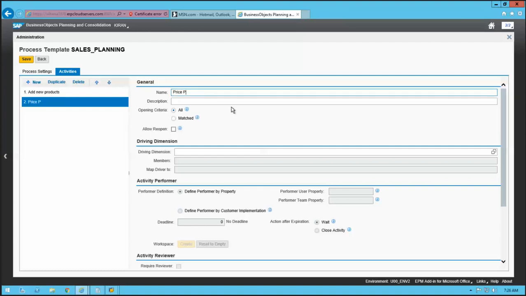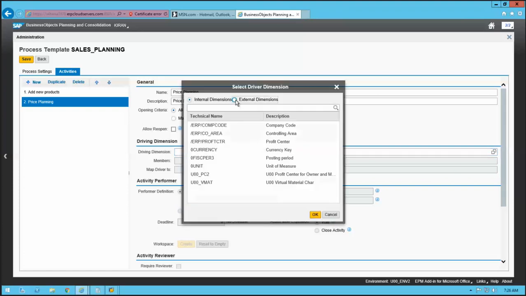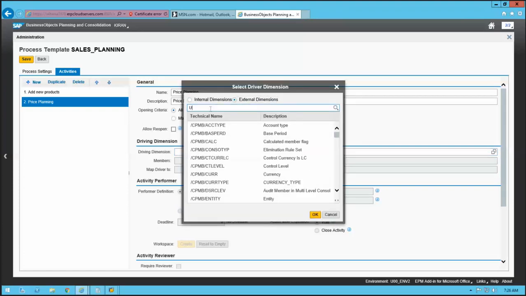Price plan description: price planning for the new and existing products. Correct. Now the training dimension for this is the external dimension, the same ERP, sorry, U00 underscore EPC.